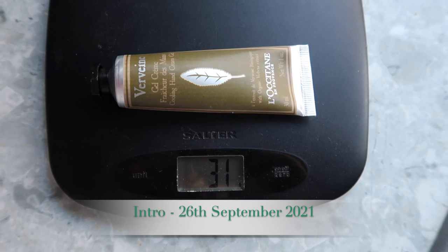This is a brand new L'Occitane hand cream and I have weighed it — 31 grams to start with. I am hoping to finish it. I am really bad with hand cream, but now that I am back to working in the office I'm hoping to take this in, set it on my desk, and just think to use it — particularly because I sanitize quite often now, which I feel will make it more of a routine. If it's on my desk I will remember to pick it up and use it. It's brand new and totally unused so I don't know if finishing it is completely realistic, but we're going to give it a go.